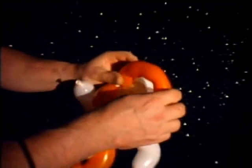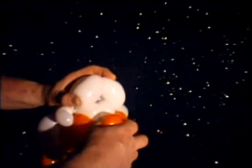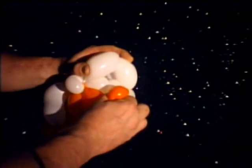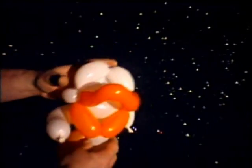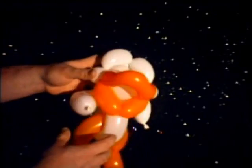And once you do that, you have a nice, thin, pliable section of balloon. Now look how I squeeze it in and twist it upwards. That creates a nice little duck bill. And this is why you want to do it at the end, because otherwise you'll lose that point when you're messing around trying to make the rest of the character. So save it to the very end before you do that.